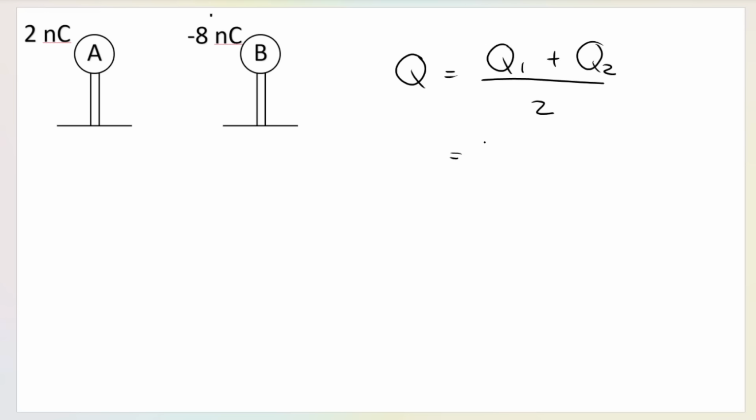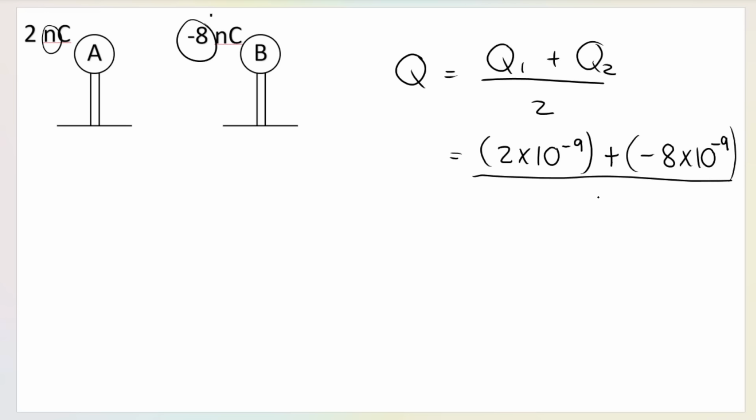This formula is one where I absolutely need to substitute in the signs. I am converting nanocoulombs to coulombs, so times 10 to the power of negative 9. The formula says plus. Then Q2 is a negative. So do you see how I've substituted in the signs? It is extremely, extremely important. Another thing that I often see my students do wrong is they forget to put a plus sign in between these two. The formula says plus. You have to put a plus sign. Then remember the big teacher tip, use your brackets.